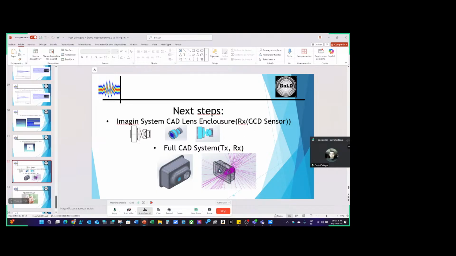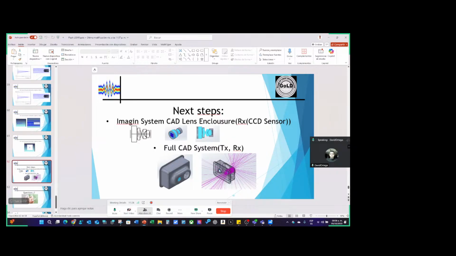I have a mistake here. It's like a CCD sensor, but in real life the lidar system does not use a CCD sensor, because a CCD sensor is a charge-coupled device sensor, and the sensor in a lidar system is another type of sensor. It's like a single-photon avalanche diode that captures the time of flight. They have all the electronics modified so that, instead of capturing the intensity like a CCD sensor, the lidar sensor captures the time of flight of every pixel.